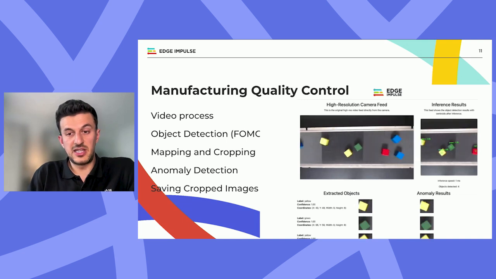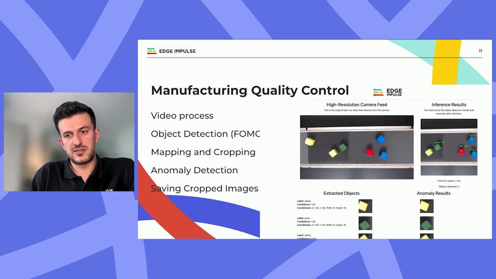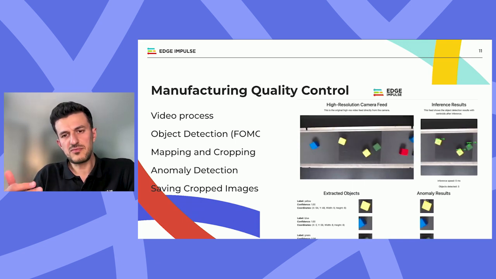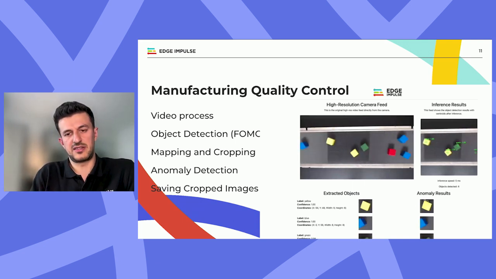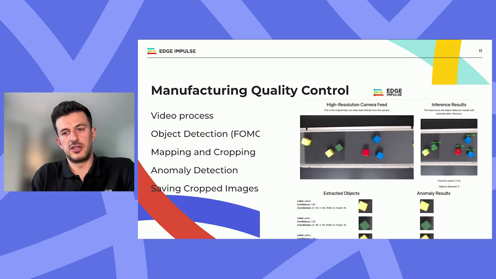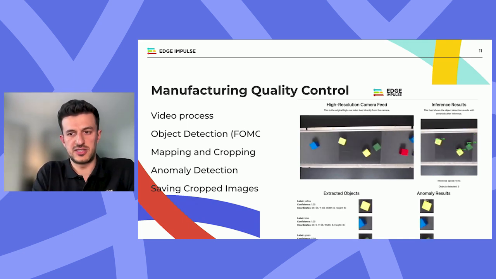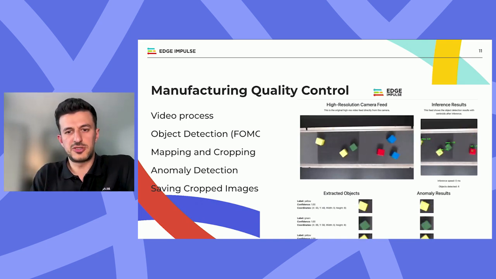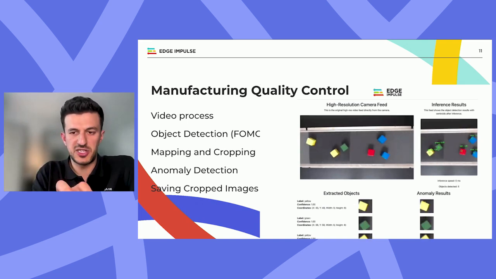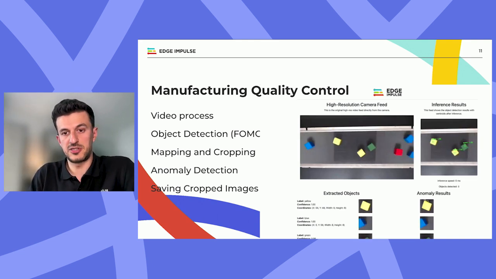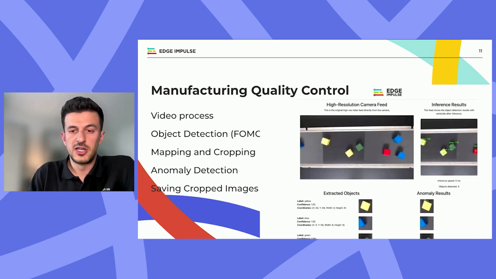This is basically another use case of it, because if you combine object detection and anomaly detection, then you could use this algorithm on moving parts as well. If your products are moving on a conveyor belt, you could first do an object detection. We also have an object tracking feature coming up, which is really important and useful.